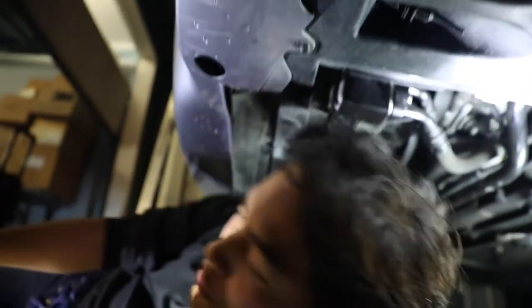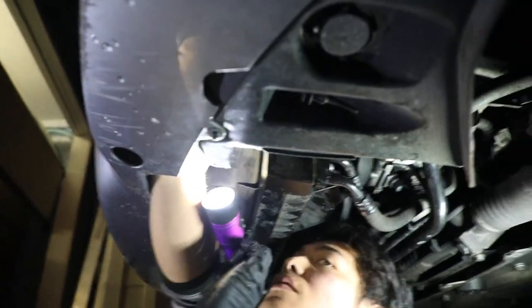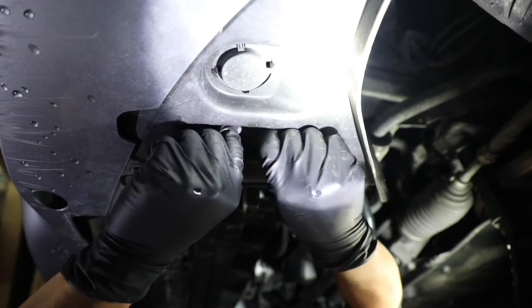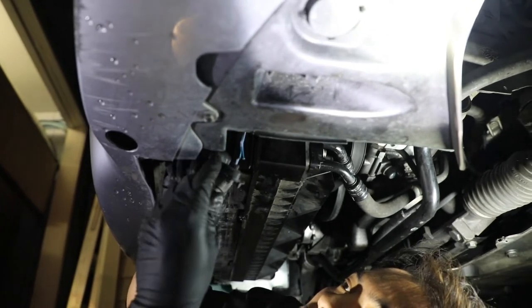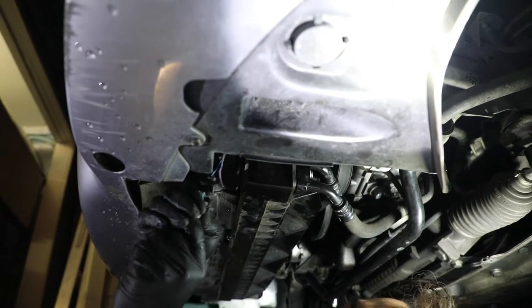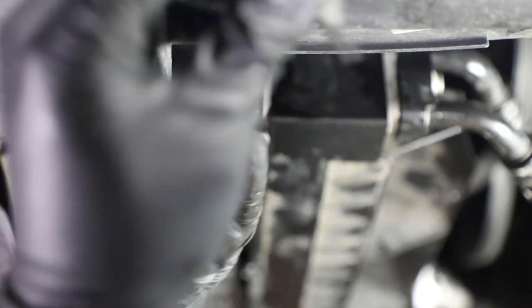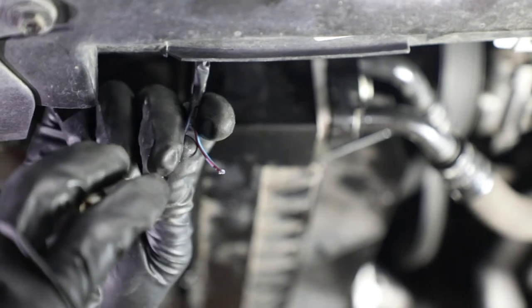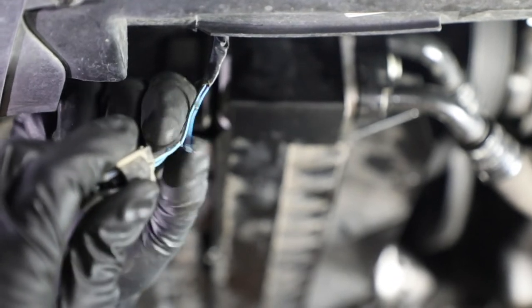Now we just have to fill the oil and do all that good stuff. I know why your sensor is not working — the wire is broken behind it. Oh, are you serious? Yeah. That's why. From what I can see, you push that in and then you take out the wire. How does that even happen? Mickey Mouse hack job. This sensor could be good for all we know. So we just took the ambient air temperature sensor out — to get it out you just push it back and it clips right out. But we found the reason why Jay's car wasn't working on that: it looks like the wires just got cut, and that's not a good thing. So we're going to have to fix this first and then go from there.